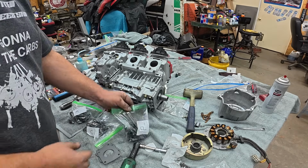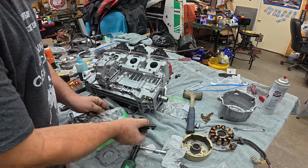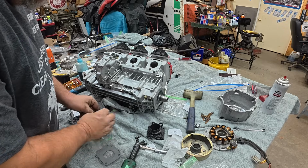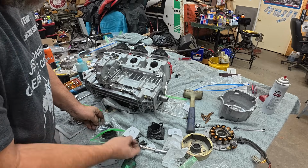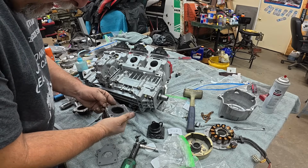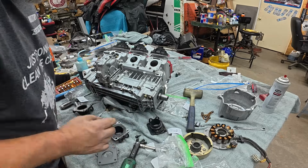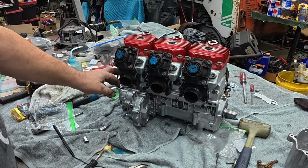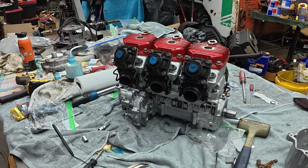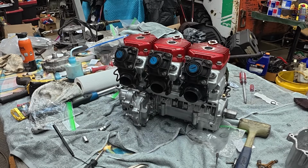All right, so here's a case where my organization on teardown pays off. I know which flange is which. That is the PTO flange. This is the center, as you can see. All right, looking pretty clean. Not a lot of scrapage to do, but there's a little bit. We'll go scrape these up and I'll be back. All right, exhaust flanges are on the way I think they go, but I'm not going to torque them until it's actually in the sled and the pipes are fitted. Then we'll pull it off one more time, torque all those, and come back. Hope I remember.